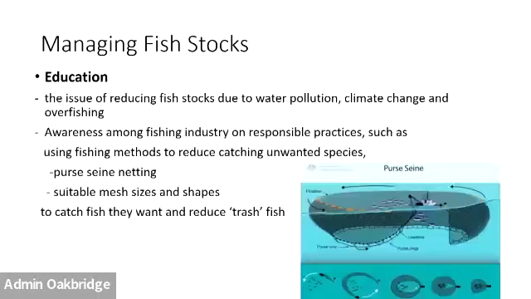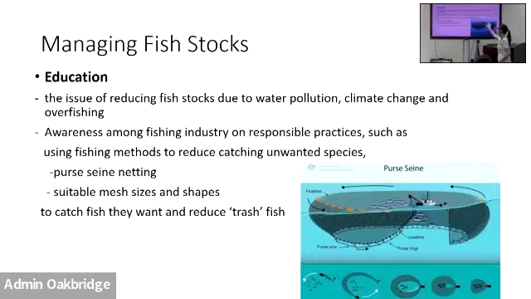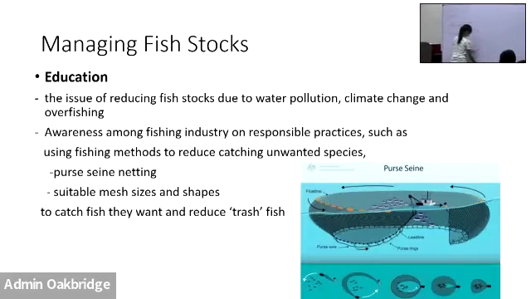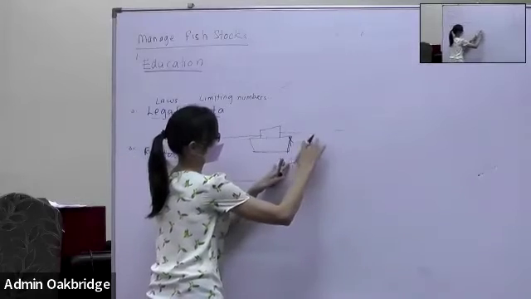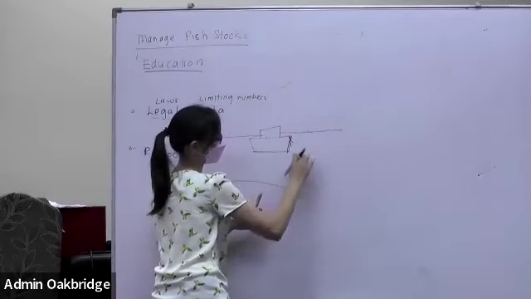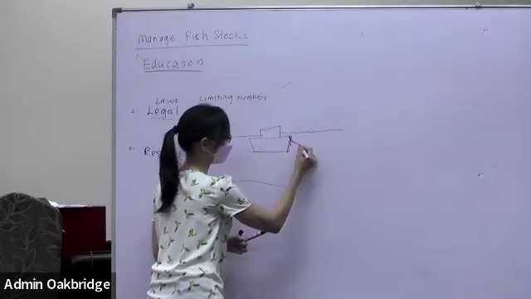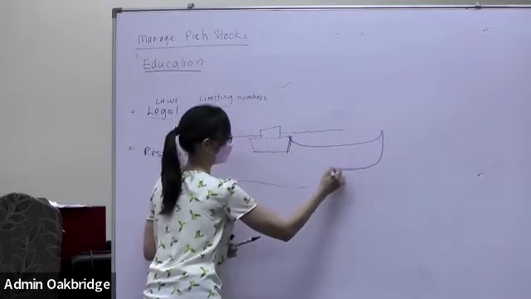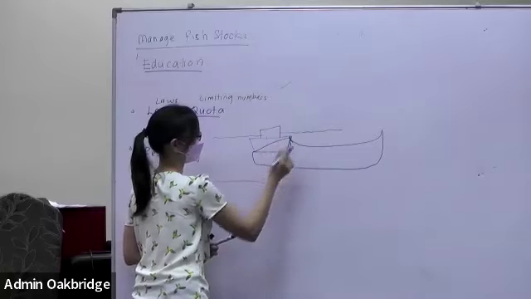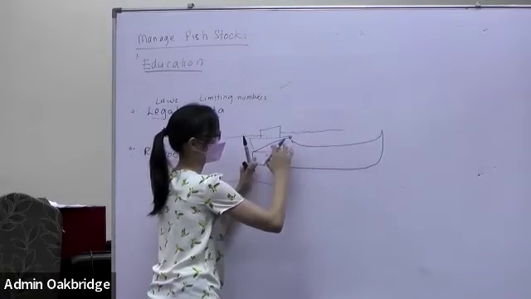Okay? Another one which they suggest is better is what we call the purse method, like this. Okay, this one you don't bring all the fishes up. What you do? Okay, different. One boat only. You know your fish is swimming, because fishes tend to swim at certain depths. Some of the fishes that you want, they're swimming on the top. So you put out a net like this. Okay. And then it's just like a circle.